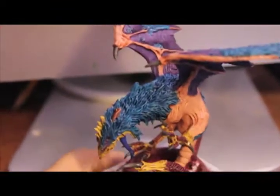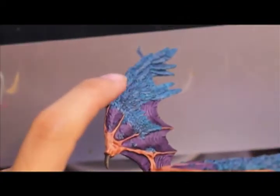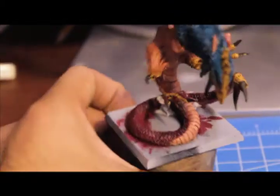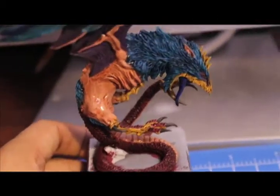From the last time you saw me, the washes were on all the turquoise parts — I washed with Cerulean Blue. On all the purple parts, I washed with Leviathan Purple. The flesh, I gave Ogre and Flesh Wash. The red, I washed with Badab Black. And the yellow with Devlan Mud.